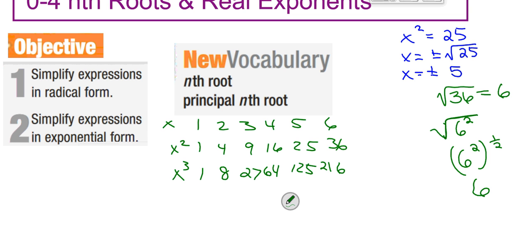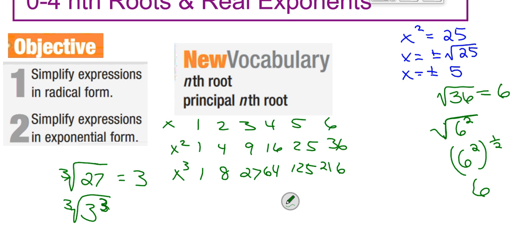So if I want now the cube root of, we'll say, 27, I'll just write it right off of this little list I made. So that's that index thing. Maybe you've never called it an index, I don't know. But now does that seem familiar to you? Just give me a little, yeah, I've seen that now. And so the cube root of 27 means what times itself and then times itself again, what times itself again is equal to 27. And so we know that that's equal to 3. And the reason is it's the cube root of 3 to the third. Oh, my bad, 3 to the third.